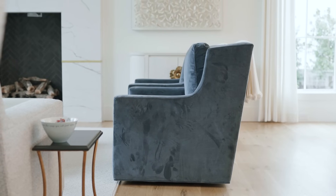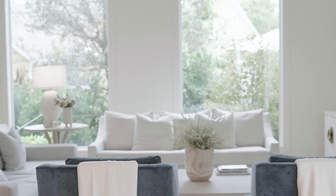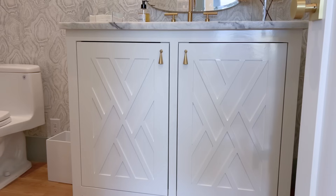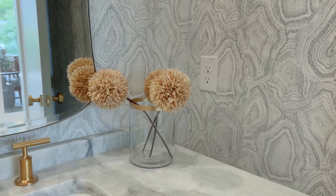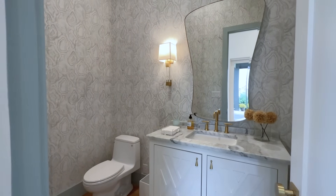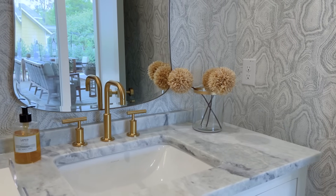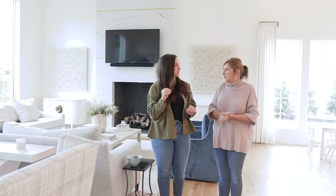What people are going to love too is that it's bright and airy, but there are so many pops of color in different spaces — especially the powder bath with the wallpaper. All the wallpaper has texture, so lots of texture, lots of pops of color and interest. You're not going to get bored. Every time I walk through, I find something I didn't remember seeing the first time, and that's hard to do when you have a minimalistic aesthetic.